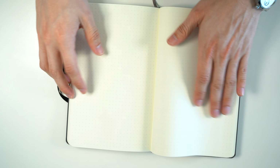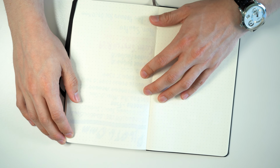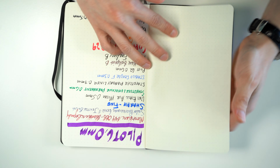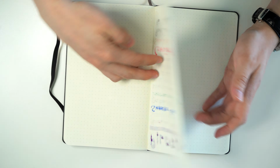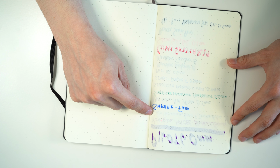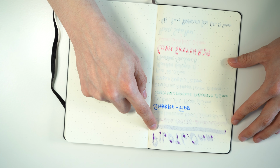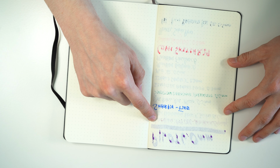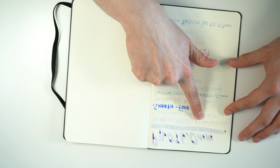So let's go into the paper performance. And as you can see, this is with one page over here. There's quite a bit of show through, even on a page that hasn't been written on. Here we have my test page, and let's see how this did. All of the fountain pens bled through at least a little bit. The Pilot Parallel, the 6mm wide pen, bled through quite a lot. My Mont Blanc 149 bled through a decent amount.